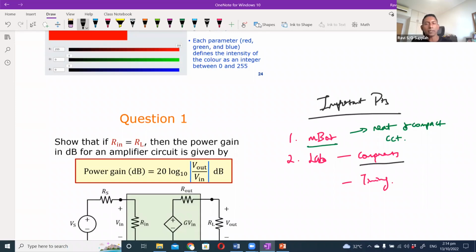Having said that, please also make sure that whatever you borrow from him or from the lab, you return it, because he doesn't keep track. You ask for a screwdriver or something else, he will just give it to you. But always make sure that when you are done with it, before you leave, you return whatever you have borrowed from the lab, so that other students can also use the same equipment.